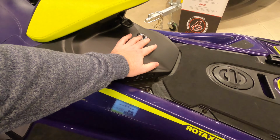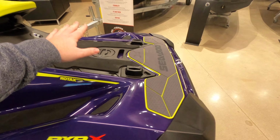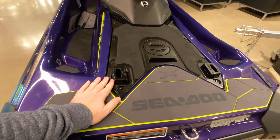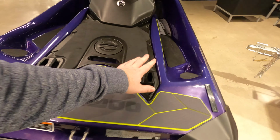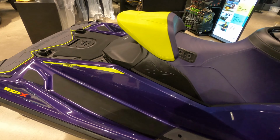What's beauty about it as well though is that you can actually take this part off and this part off and actually add a back row, so the double seats, to make it a three-seater. It's got a ski tow pole, so you got to have some fun with your friends. And now it comes with the link system, so if you want to go out for a longer day, put the cooler on it, you're good like that. So guys, this man is just an absolutely beast of a machine.